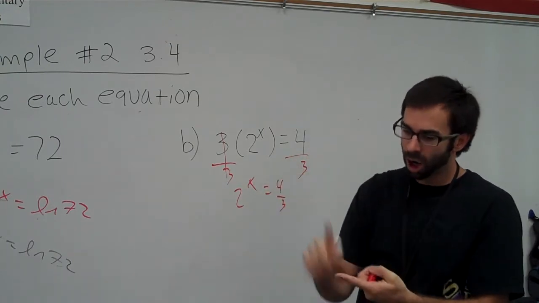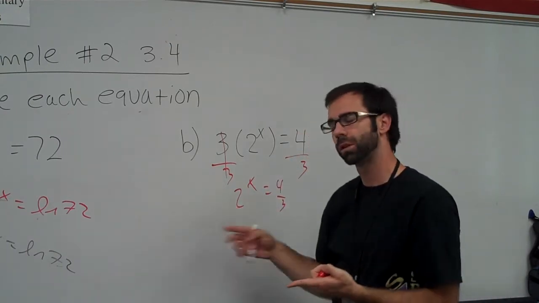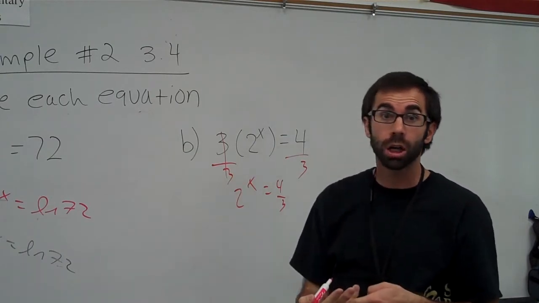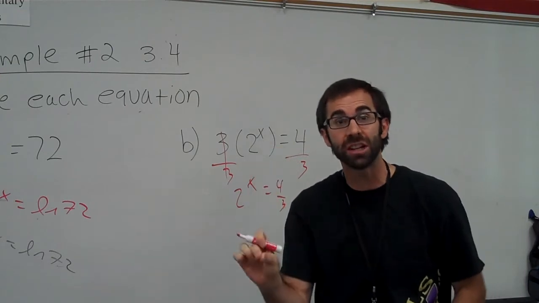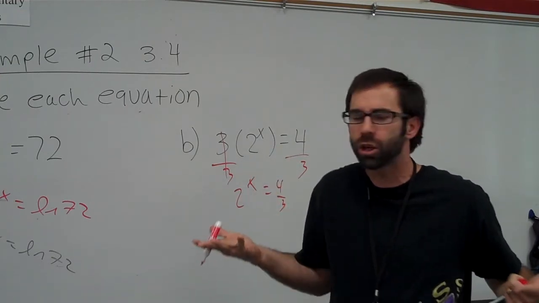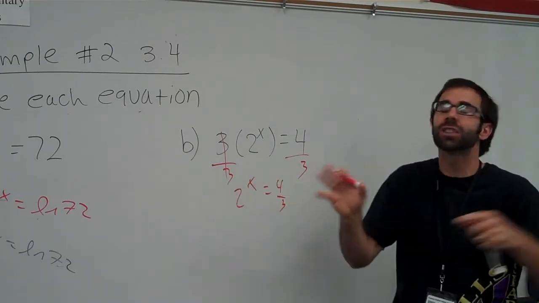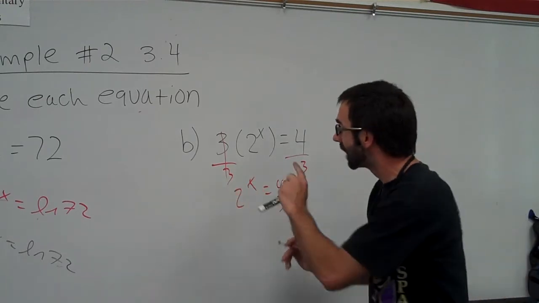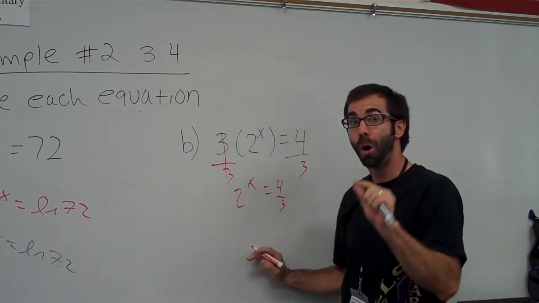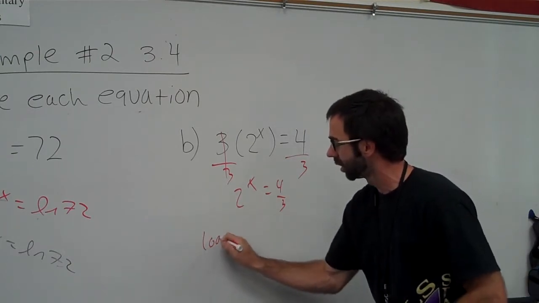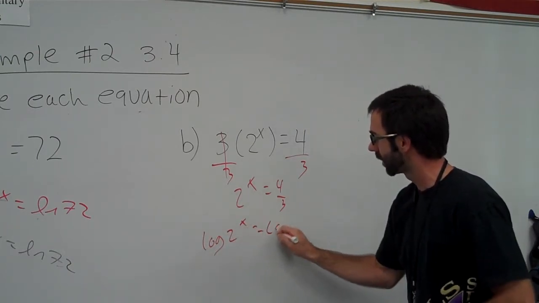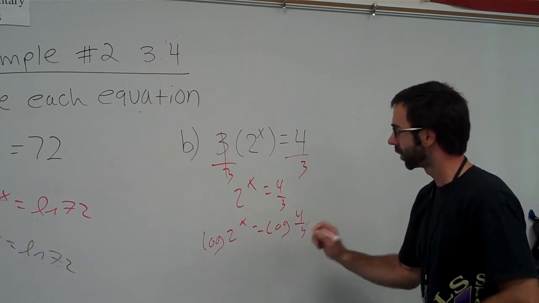And let's think here. Our natural log doesn't have a base 2, alright. And our log by itself doesn't have a base 2, but can't we change the base of any log, right? You can make it base 1, base 2, base 3. You can change it to any base you want. So let's take the log of both sides and check out what happens here, okay? If I take the log of 2 to the power of x equals the log of 4/3, okay?